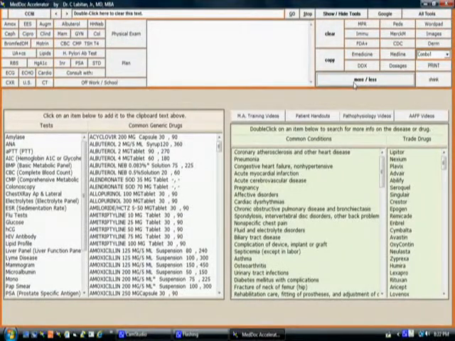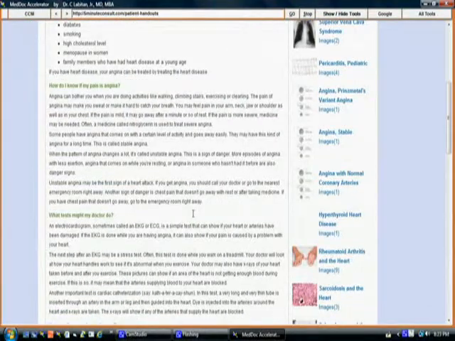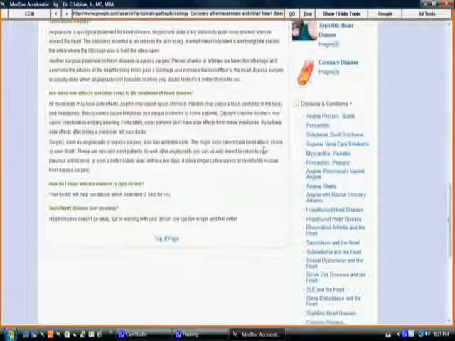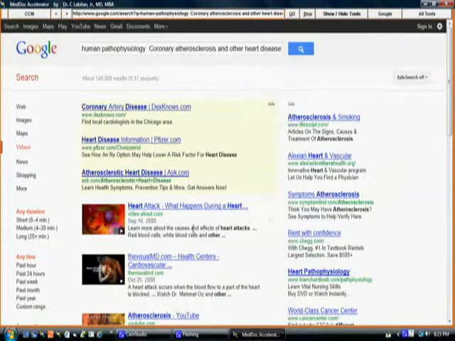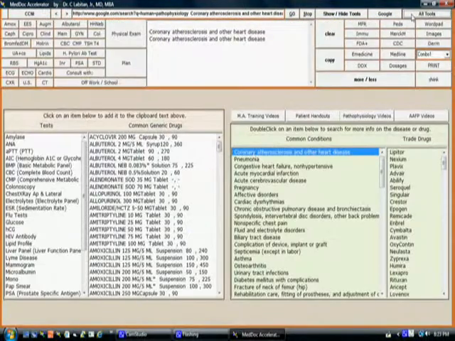Here's the more or less button that brings up the full program, and in the full program there are 4 different list boxes. The button that was just pressed was actually the one that takes you to the patient handouts. Here are the 4 list boxes, and there we had just clicked on, I believe, atherosclerotic heart disease, which activates Google, or double clicking activates search on Google.